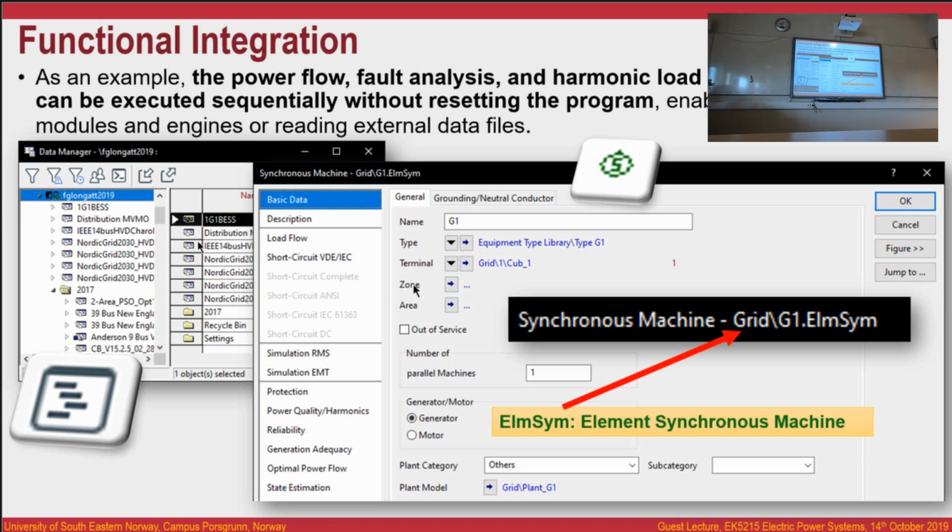But the main difference is that instead of looking for files, you are looking for the electrical information of your system. In PowerFactory, we call that information projects. When you are using the data manager, you are accessing the data of different projects. And inside each project, you will have the specific data that you need to run the simulations, okay?